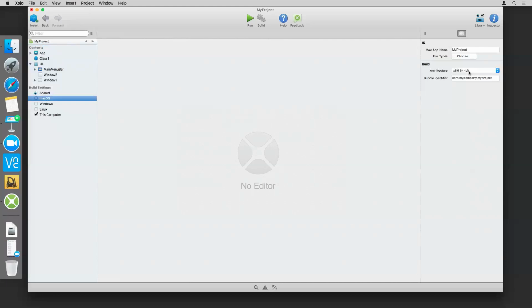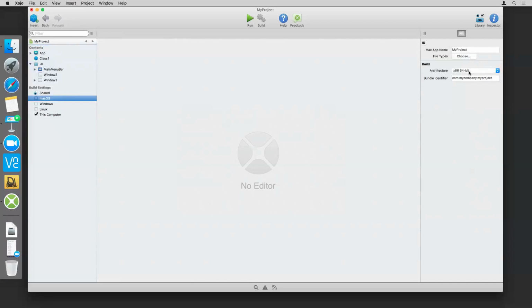They recently announced at WWDC 2018 that the next release of macOS is going to be the last one that supports 32-bit apps. After that, macOS will only be able to run 64-bit apps.